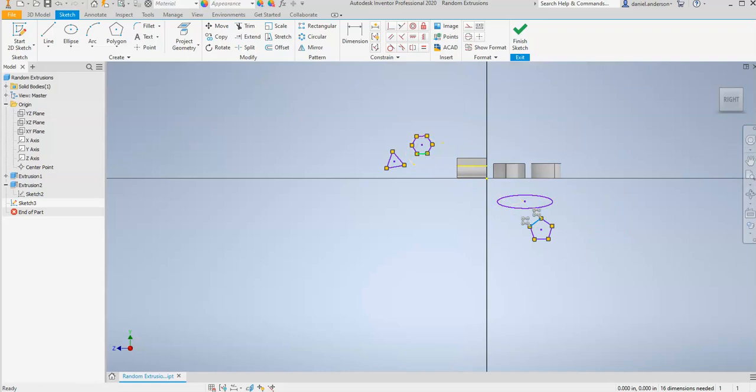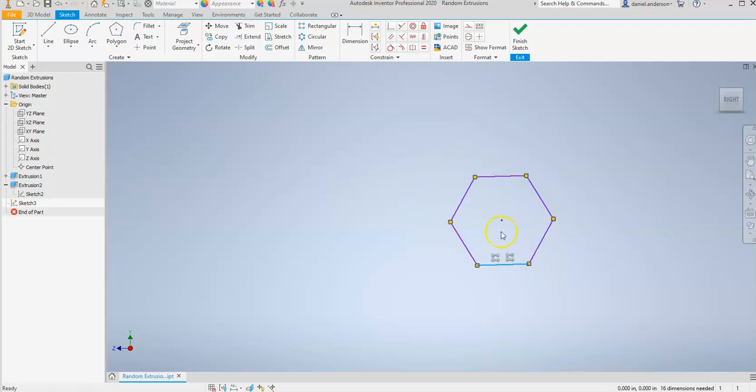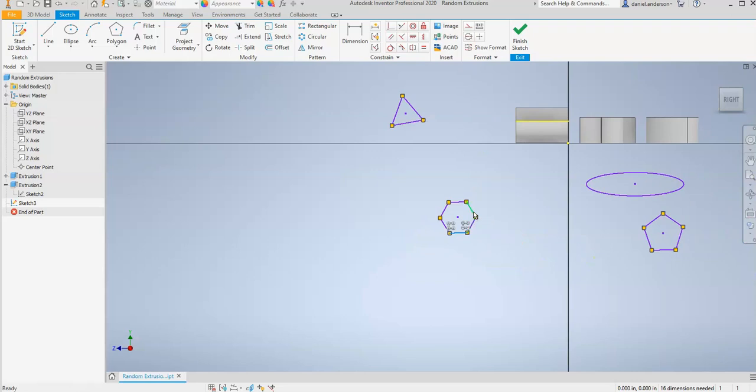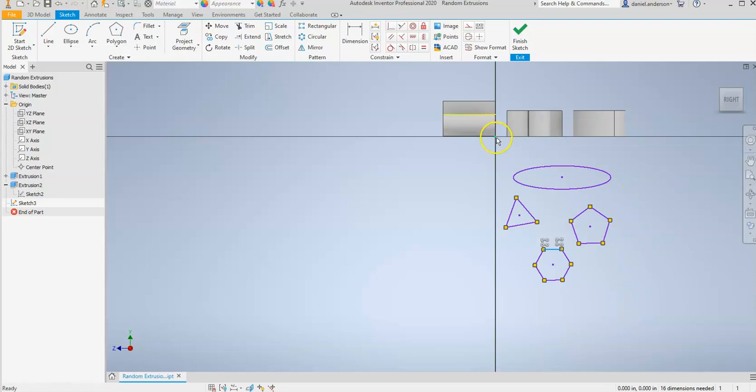If while you're playing around with these shapes you mess something up too much, you can always undo the last thing you did by hitting Control Z on your keyboard. Keep playing with it and try to drag these shapes over to the bottom right. If it's too hard to see, remember you can zoom in and out and move your screen around with the scroll wheel. Make sure you're clicking on the lines themselves and not these little annoying constraint icons that are popping up. Sometimes I'm accidentally grabbing those instead of the actual geometry. It might help to zoom in a little bit. Just mess with it to move it around. So you have all three of your shapes down here at the bottom right corner of our origin.